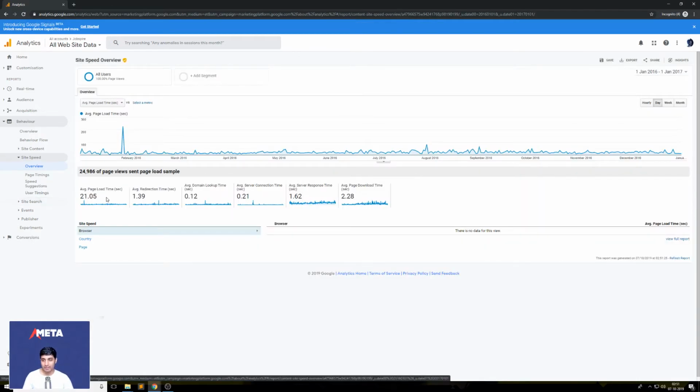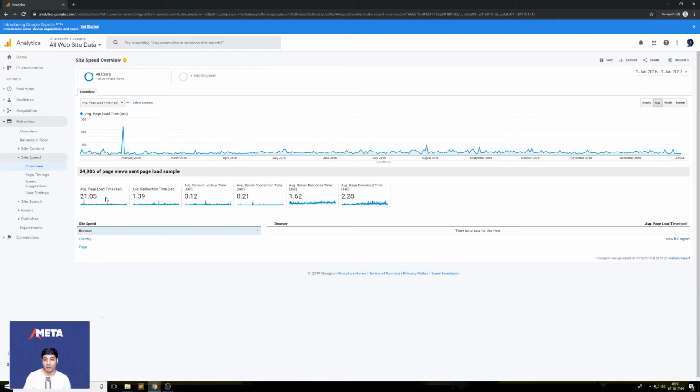The site speed says that the average load time of the page was 21 seconds. And this has been a point of contention between me and my developers. I used to say, how can we have 21 seconds for a page to load? And then that's because I was stupid, right? Because I didn't know exactly how this worked. But the point is, the average page time was skewed because when people went to the company's page, firstly, back in 2016, the internet in India wasn't that fast.